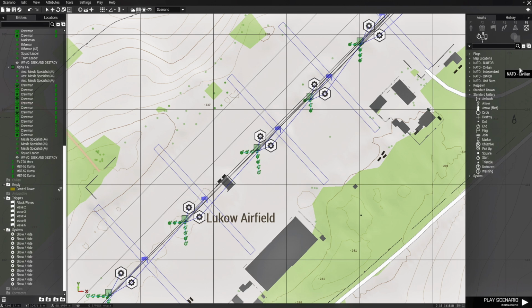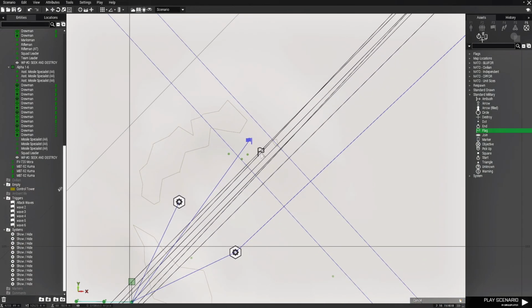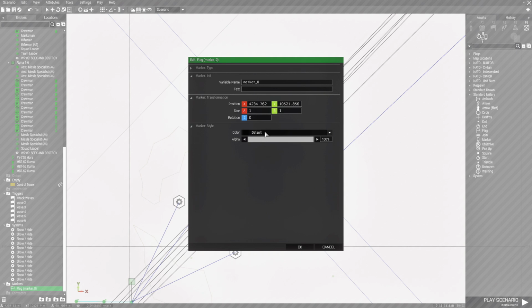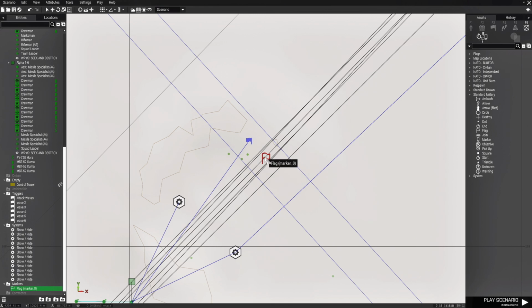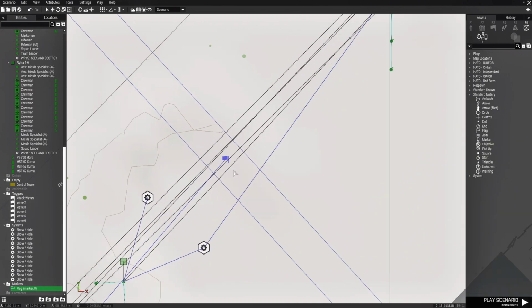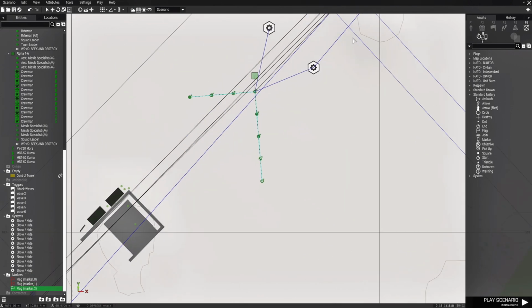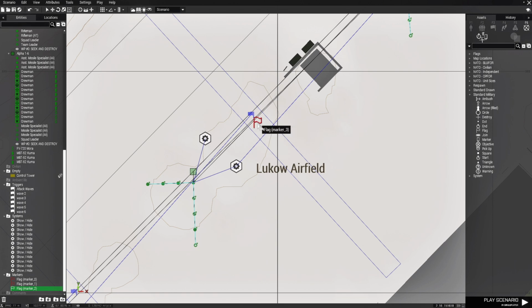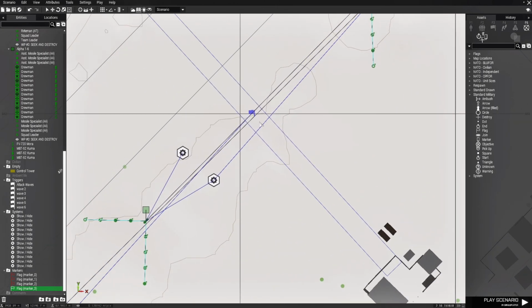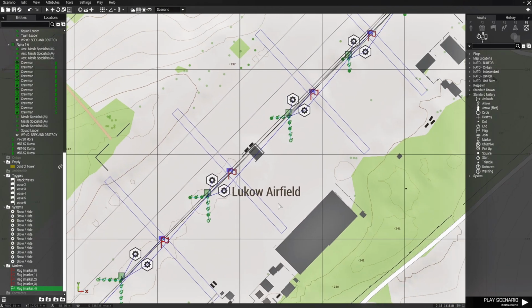Let's go to markers, and we're going to put a flag marker, and we're going to place it by the trigger. We're going to give it a color of red. And we're just going to copy the marker. The marker is just going to tell us where these waves are at in terms of the trigger. So that's all that's for. That's not going to have any function whatsoever other than telling us when each wave enters their respective triggers. This guy won't have a trigger, so that's all we need to do.